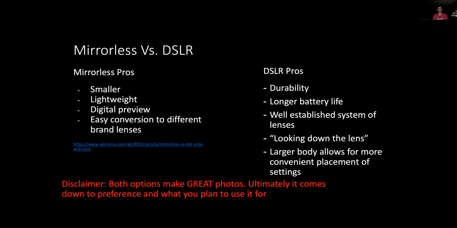The pros of a DSLR are that they're durable and they have a really long battery life. There's a well-established line of lenses because it's been the common camera for the longest time now. And it allows you to look down the lens and see in real time what's happening without any sort of digital preview or delay that may arise from that. And the larger body is going to allow for more convenient placing of settings. If you have these bigger cameras, then you have a lot more buttons at your disposal that you can use for adjusting your settings quicker.